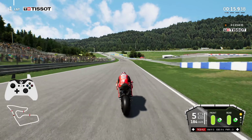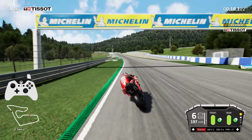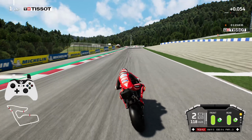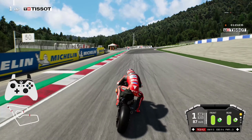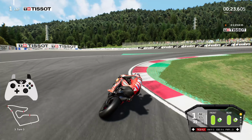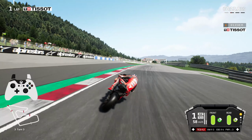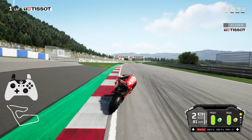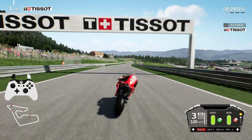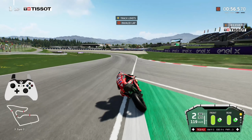Coming into what they know as turn 3, this is turn 2 here. So I come through turn 2, and when I brake, I keep the bike in a very straight line to improve braking performance. And you can see a lot of rear brake, but as the bike changes direction over, I stop, because if you brake while changing direction so heavy like this, you'll end up with the rear end coming around. You'll see again here, just on exit, a lot of rear brake just to keep the wheelie down. But as I was mentioning, in changing direction like that, it'll just make the bike rotate too much onto the headstock and it will push you wide.